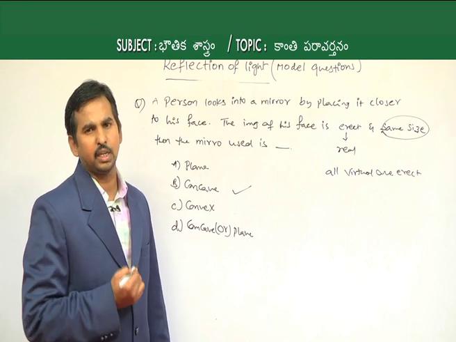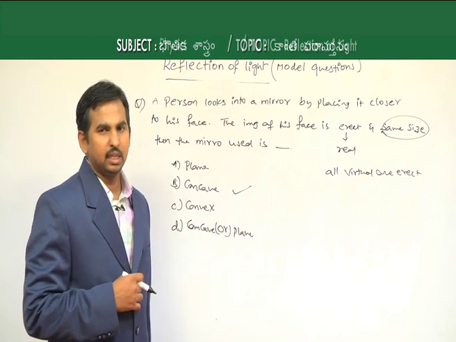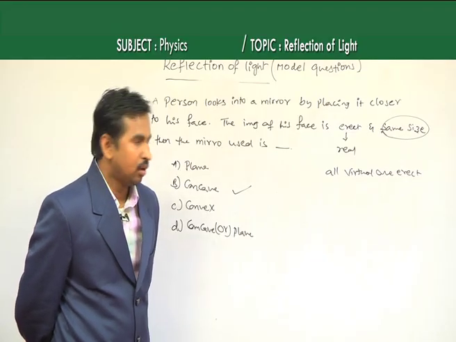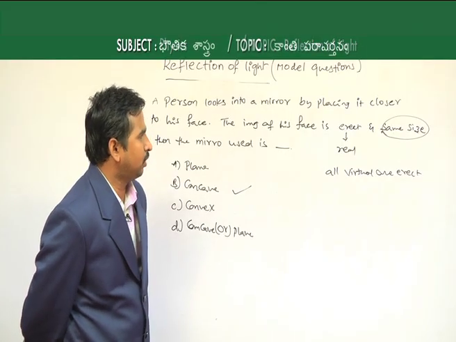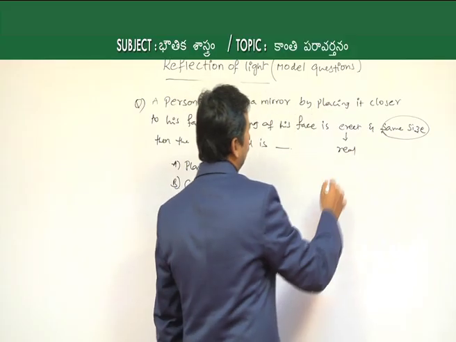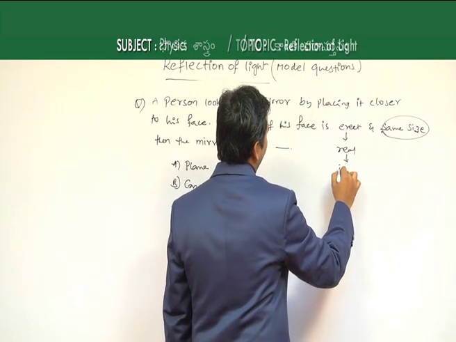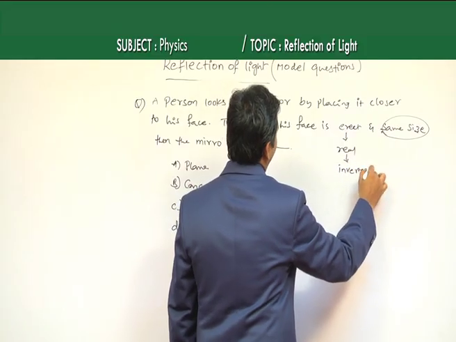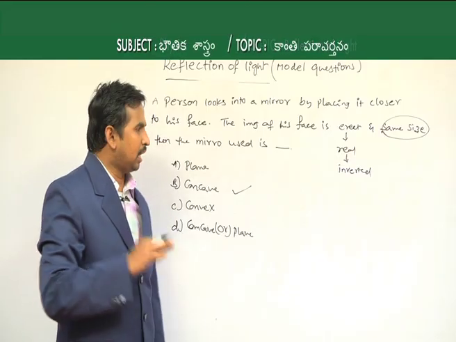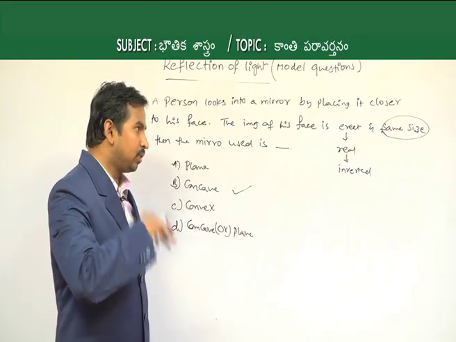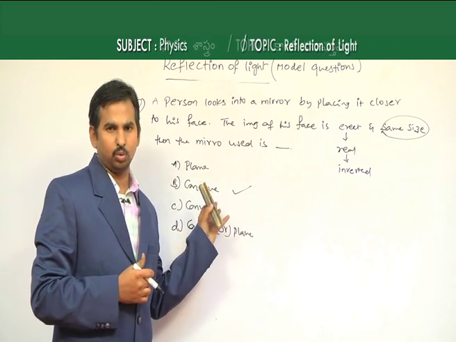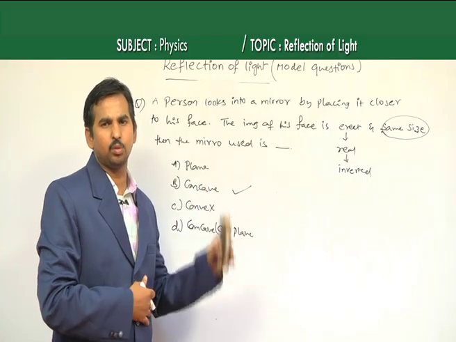A plane mirror always forms an erect and virtual image, but here it is given that a real image is formed. A real image is formed by a concave mirror here. Suppose the same question is asked like this: instead of a real image, it is given as inverted. Then all real images are inverted images, that you already know. As all real images are inverted, an inverted image with the same size is again formed by a concave mirror only, because only a concave mirror forms real images here.